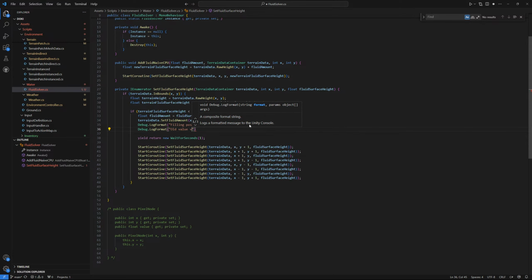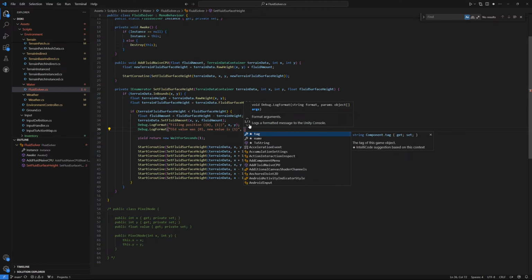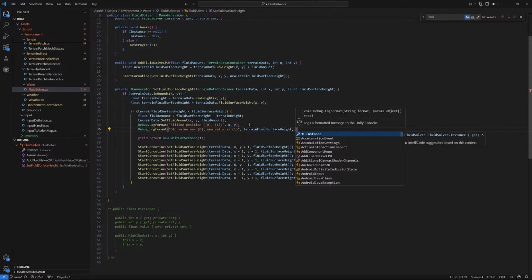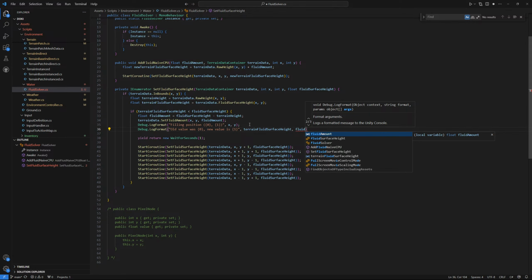Old value was 0. New value is 1. Terrain fluid surface height and fluid surface height.